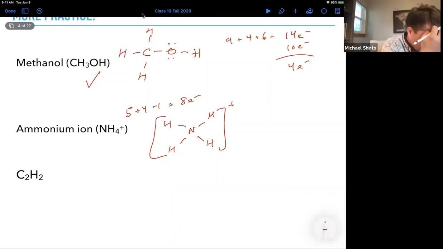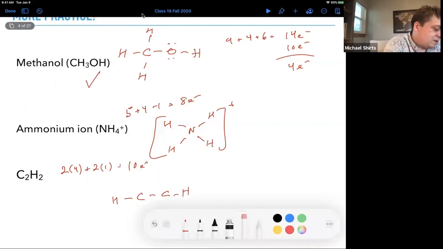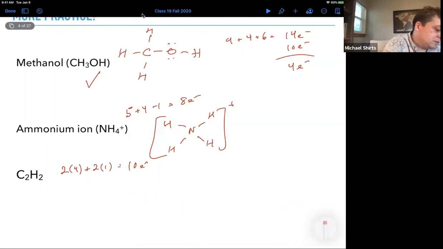We don't need to draw any lone pairs or double bonds. That covers everything. Okay, C2H2, number of electrons is 2 times 4, 2 carbons, plus 2 times 1, for a total of 10 electrons. The carbons will be in the middle, and they'll each be bonded to H. So 10 electrons. Let's draw this over here so we can read it. HCCH, and so we've drawn 3 bonds, 6 electrons in bonds, that's 4 electrons left over. Well, we could give each of them a lone pair.